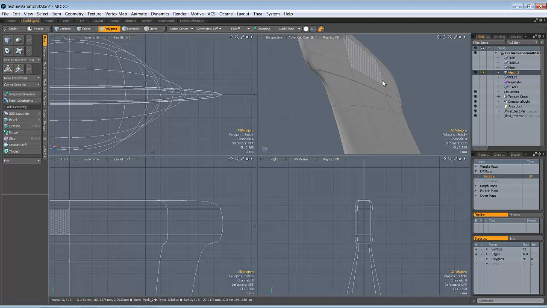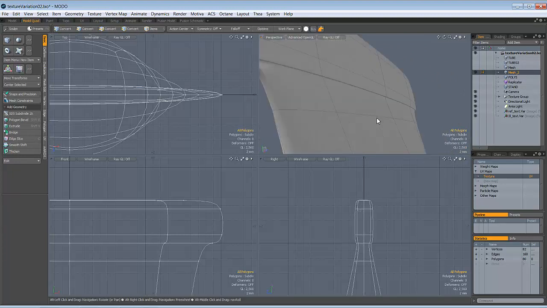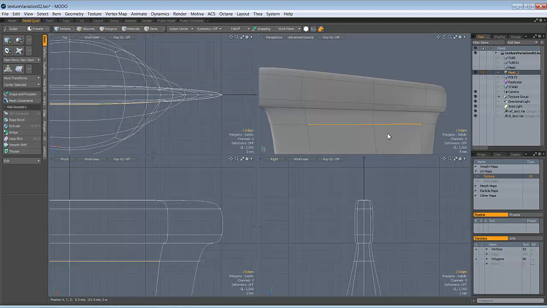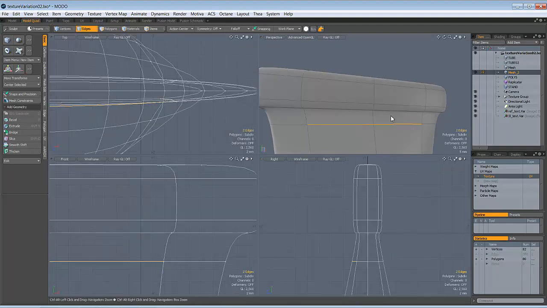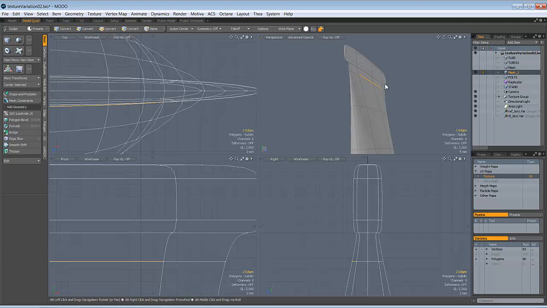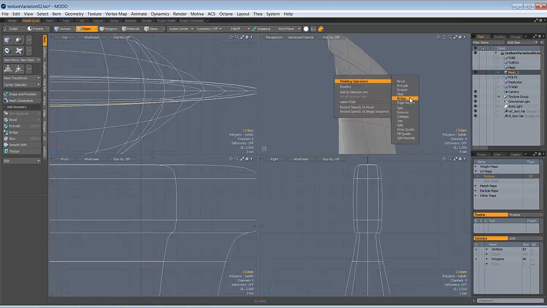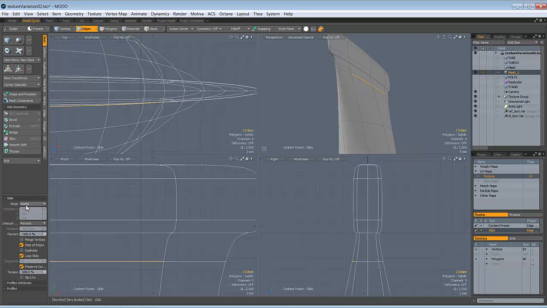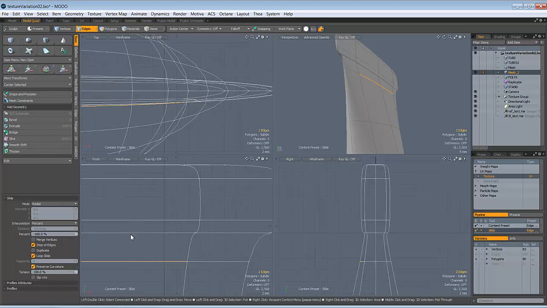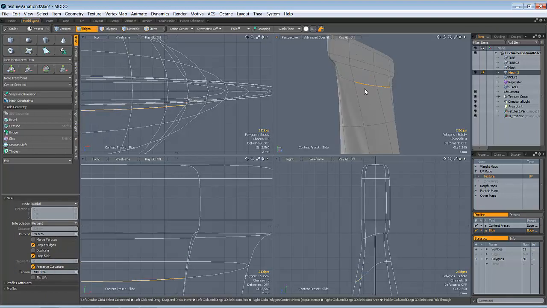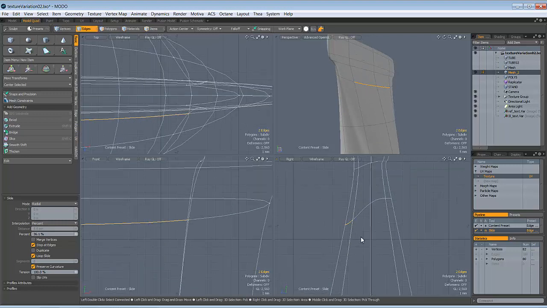I'd like to see the seam on one side but not on the other one. I'd like the shape to be smooth on that side and see the seam on the other side, so we select those two edges, Y for move, or we can use the slide better, right mouse button, slide, and let's keep preserve curvature so it won't change the shape. If you see on the side view, the shape stays exactly the same.